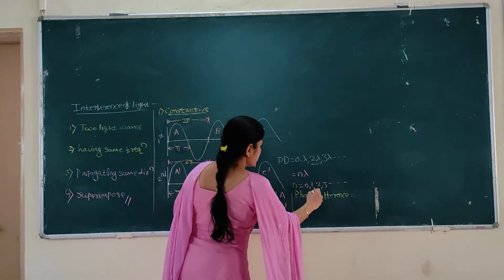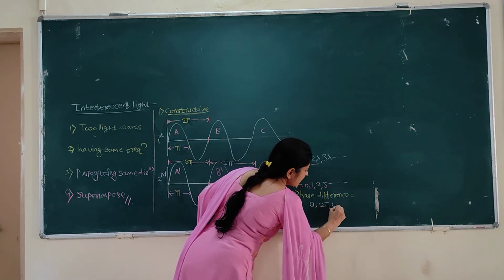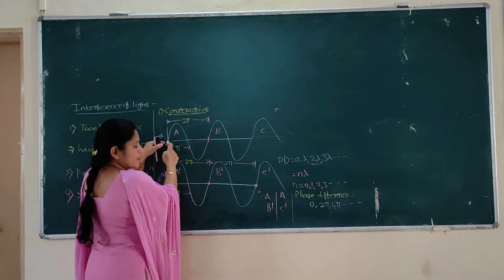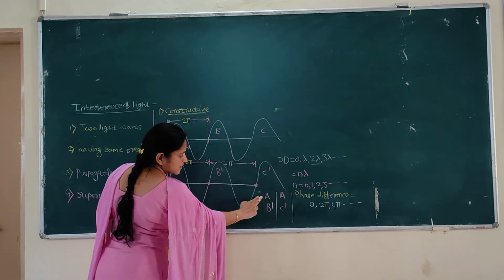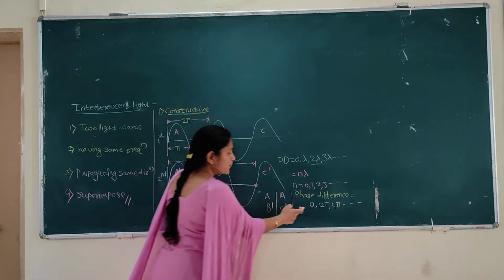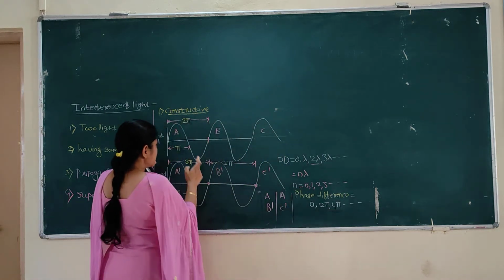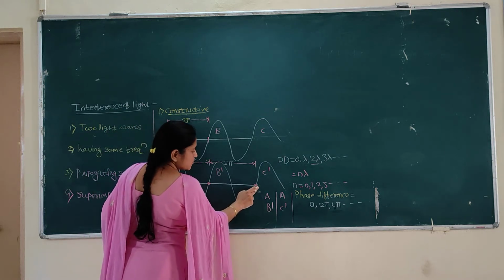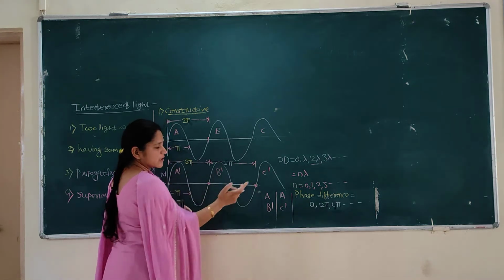Now after that, phase difference is 2 pi, then 4 pi and so on. 2 pi phase difference means what? The first wave starts from this point and the second wave starts from this point. The same situation is there, that is the A B dash situation. So up to here the angle is 2 pi and therefore phase difference is 2 pi. Now 4 pi phase difference means what? The first wave starts from this point and the second wave starts from this one. So total up to here the angle is 2 pi plus 2 pi, which is nothing but 4 pi.